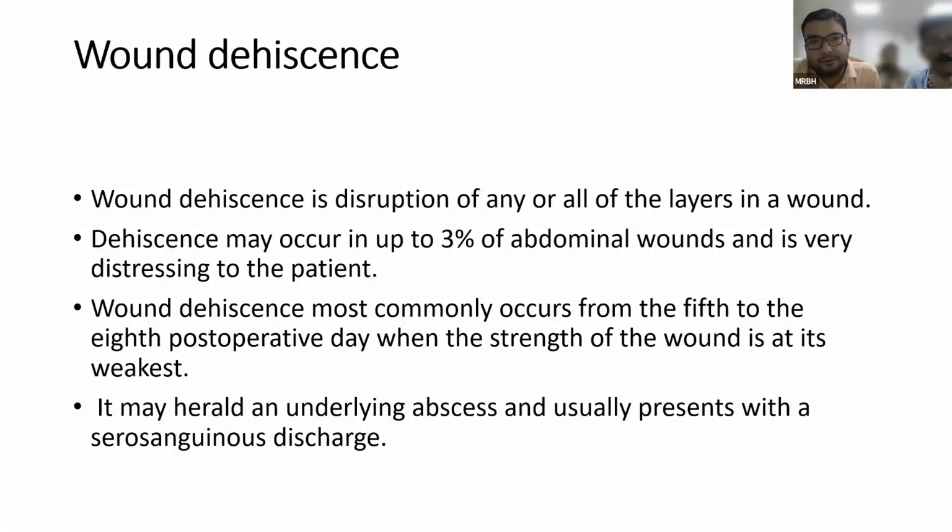Next, a general postoperative complication is wound dehiscence. It is a disruption of any or all the layers in a wound. Dehiscence may occur in up to 3% of abdominal wounds and is very distressing to the patient. Wound dehiscence most commonly occurs from the 5th to the 8th postoperative day when the strength of the wound is at its weakest. It may herald an underlying abscess and usually presents with a serosanguinous discharge.